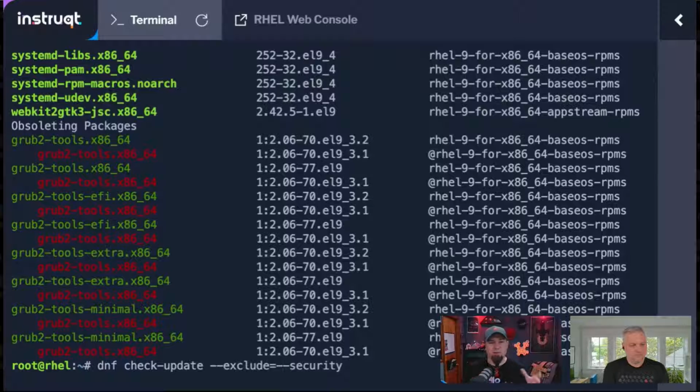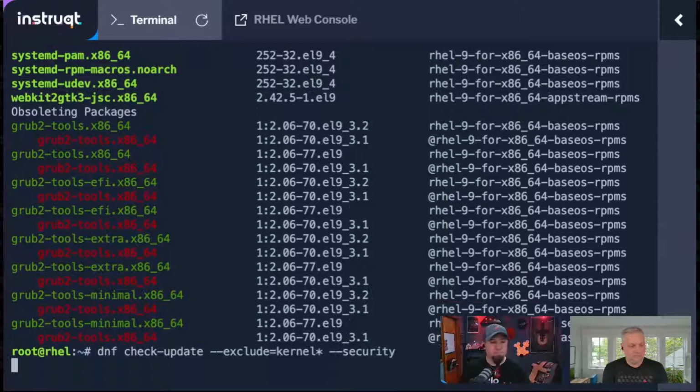Now, I looked around. I was hoping there was a --no-reboots flag or something, and I couldn't find one. If one exists, I'm sorry if I'm not using it. But I even found our own knowledge base on the subject, and it gives you a list of packages that will more than likely make you reboot your system. They're things like systemd, the kernel, stuff you'd expect. So here's a quick example: we just want to say don't update the kernel. Maybe you don't want to update the kernel because you don't want to also update, I don't know, your GPU driver or something. This is a good way to get that done.